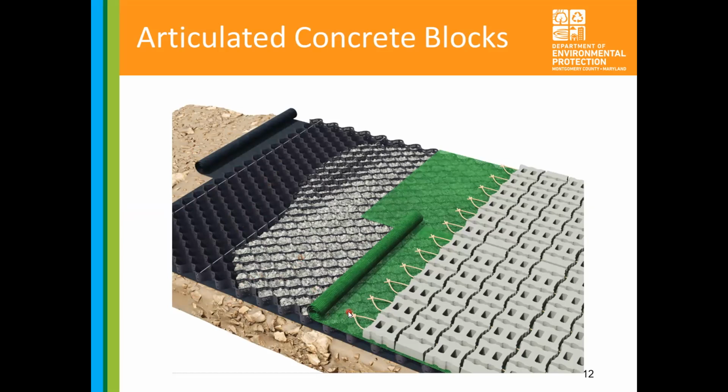Then another layer to separate, and then your ACBs, which will be, in our case, open celled just like this. So they'll have some open areas that we'll be able to throw some topsoil in there and then seed it. So there'll be grass growing through, so it won't look nearly as unsightly.